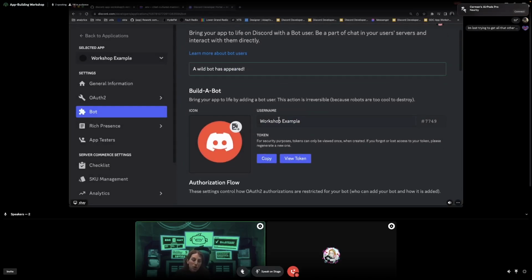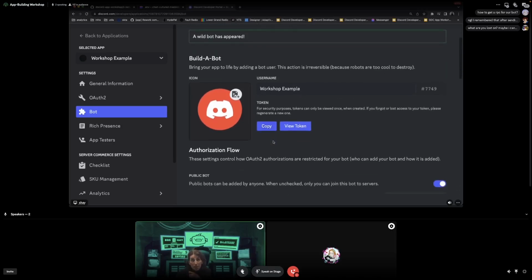A bot user basically allows your app to appear in Discord similar to other users in a server. So your app can have the same permissions as those kinds of users. Let's say you have an admin permission, or the permission to manage messages, just the different permissions that a Discord user can have, your bot user can also have. And it's how it appears inside of Discord when you install the app.